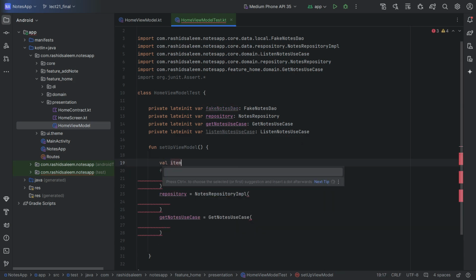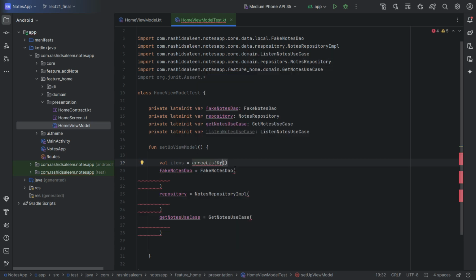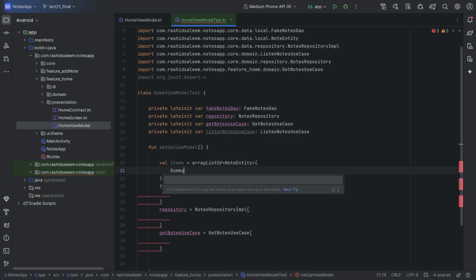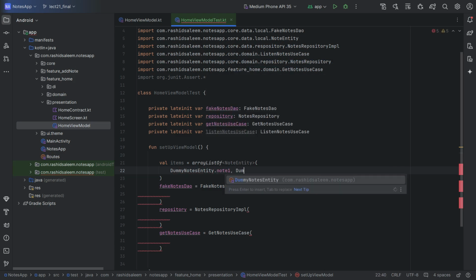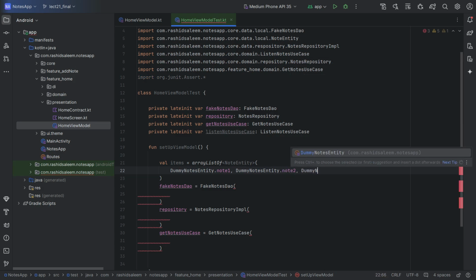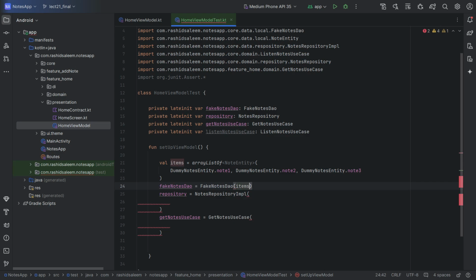So we will create a variable here named array items, and this would be an array list which contains node entity, and we will pass the dummy items. Here we have a dummy nodes entity class which contains different nodes. Okay, and we will pass these items here, and we get the fake nodes DAO instance.